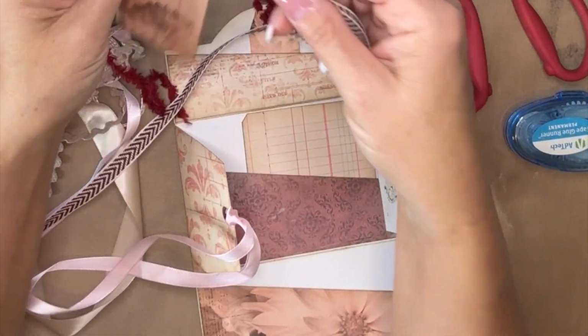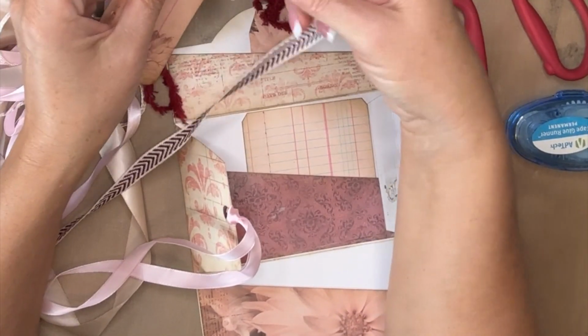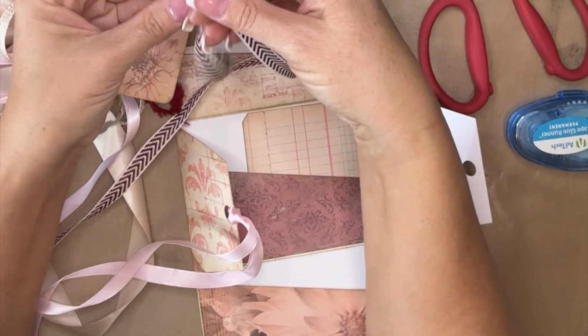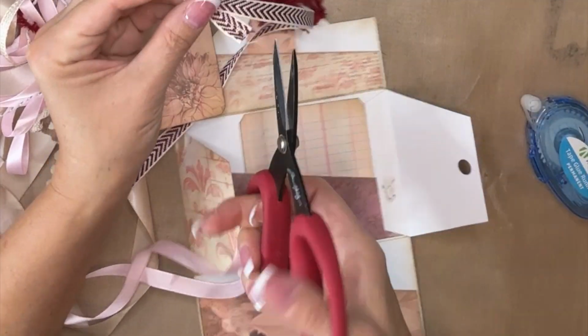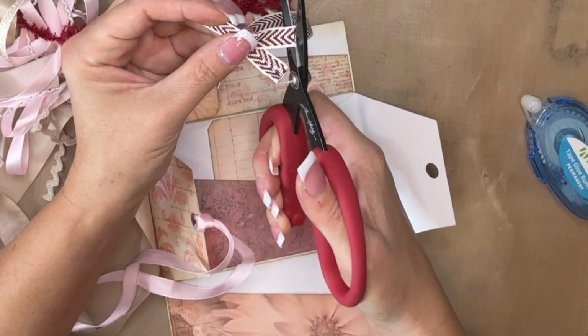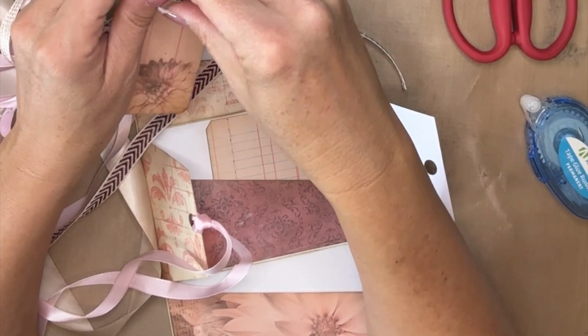So again, if you're not sure, you can see how long the ends are going to be by testing it. I think I'm going to be about that long. And you can either have it be straight, or you can cut it on an angle, or even in an arrow pattern, whatever makes you happy.